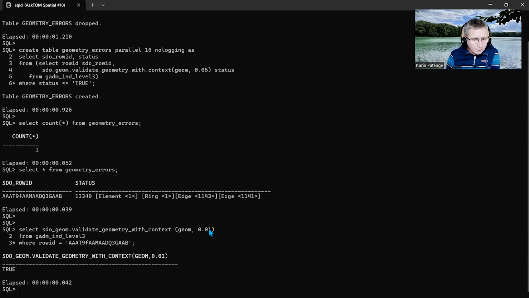Then you might see the error going away if you use a smaller tolerance, because with this tolerance the vertices are apart enough to return a valid geometry. So these are ways you can validate your geometries.